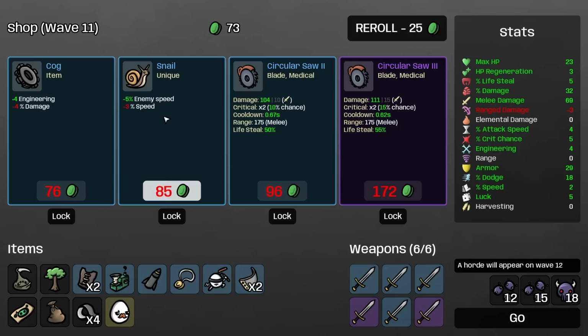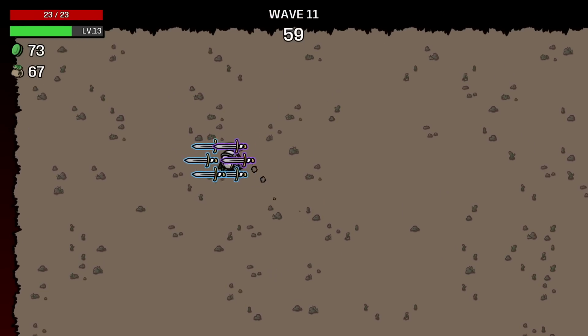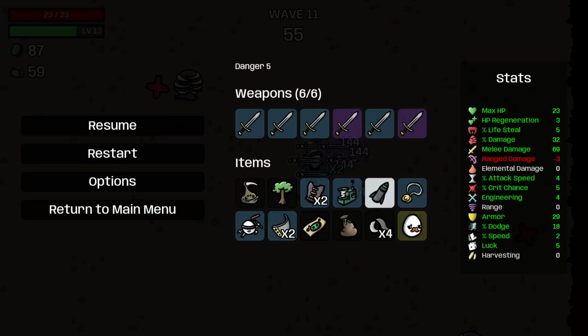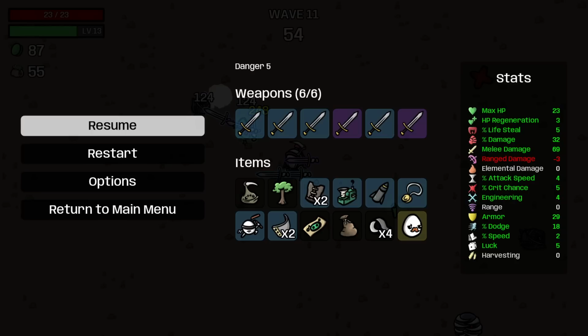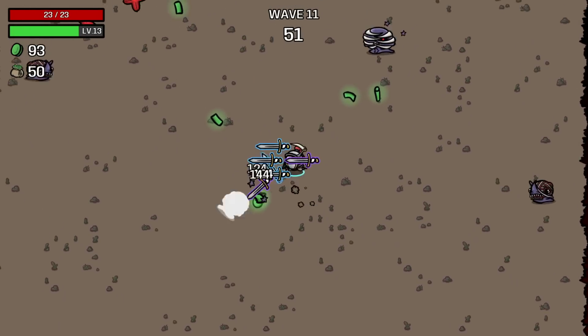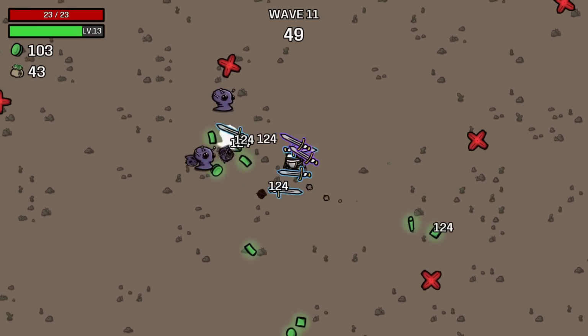Snail? Nah. Circular saw is very good. That's kind of the way we played this character the first time. What's the crit chance? 8%, so it is naturally 3. Most weapons seem to be naturally 3. 3 crit.